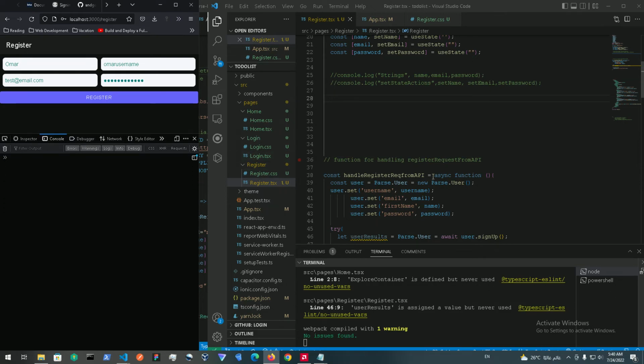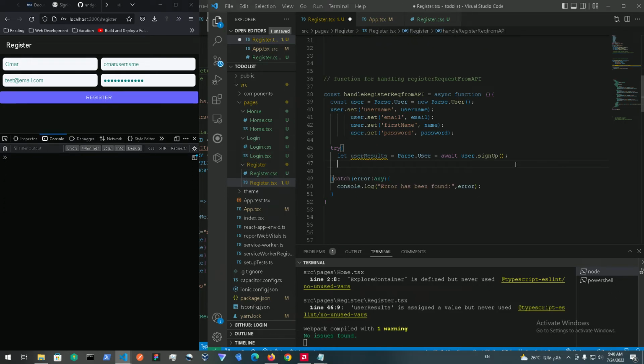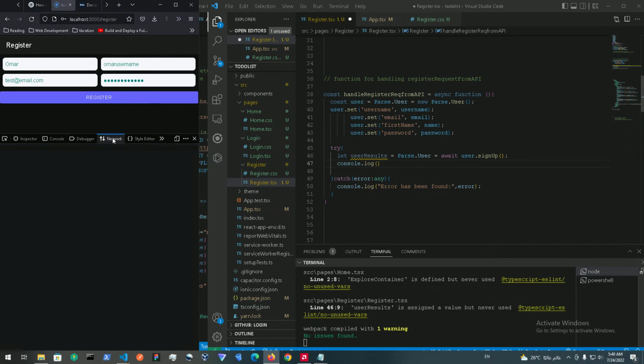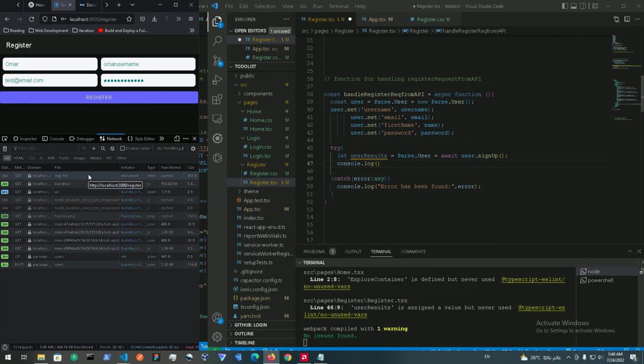Alright, so we actually did not see anything because basically we did not add anything, but probably the request just went through, but it's not showing. We can see the network right now, and as you can see, yeah, there is a GET request that was sent, and we got a status of 304 that it's not modified. So let's check out the Back4app and see what's going on right now.